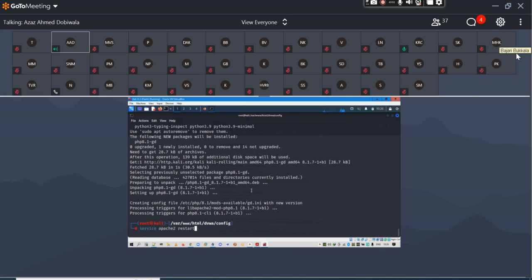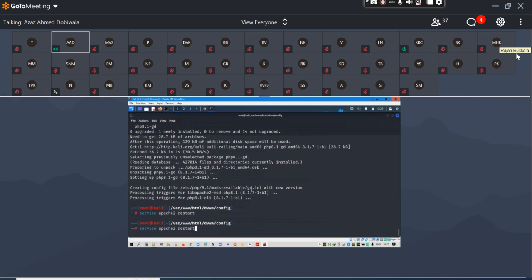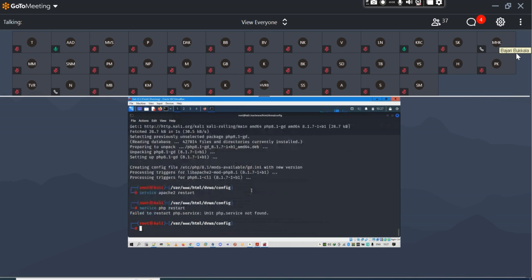Restart Apache and restart the PHP service as well. It says there is no PHP service, that is fine.